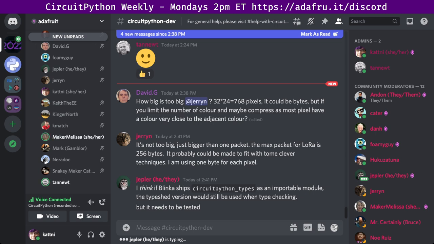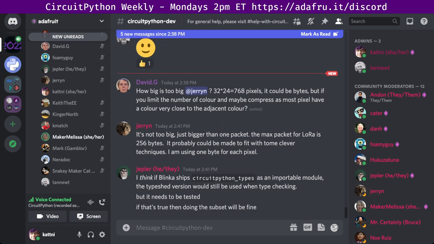Yeah. We have placeholder classes in Blinka for stuff that doesn't work. Right. I think I just called it underscore typing dot py or something like that. Yeah, it just got changed. It was underscore typing and now it's CircuitPython typing. Gotcha. Okay. And by doing a subset, then we can just expand as needed.